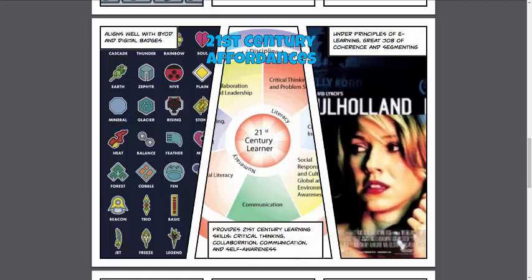It also, under the principles of e-learning, especially looking at the tutorial and as the levels progress, does a great job of coherence, where it gives you exactly what you need, as much as you need, each step of the way, and it's really, really straightforward, something that I imagine any student can really get behind. And segmenting is really good at sectioning off what each student needs to learn. And I picked the poster for Mulholland Drive because that's the most incoherent movie that you'll ever see in your entire life, so that's why I put that there.